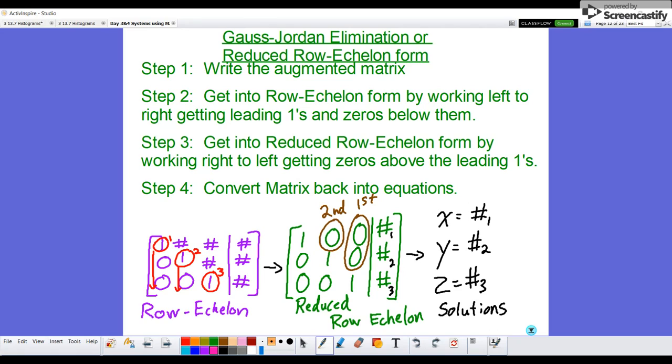One thing I didn't tell you last time is how you get some of these numbers. A big trick is if you want a 1, you're going to multiply by something. If you want to get a 0, then you'll add or subtract. Actually, if you want a 1, you can multiply, or you can do that row switchy thing. That also will help to get the things that you need.